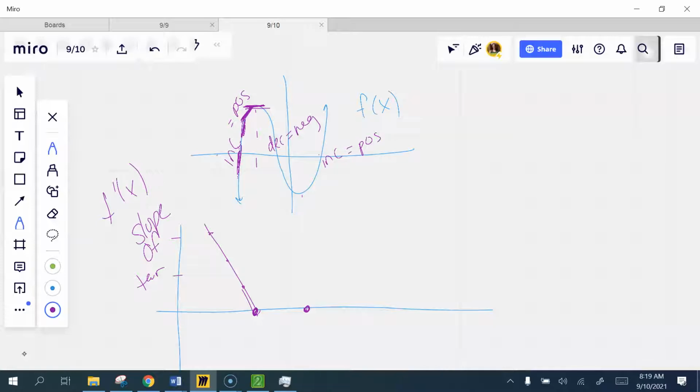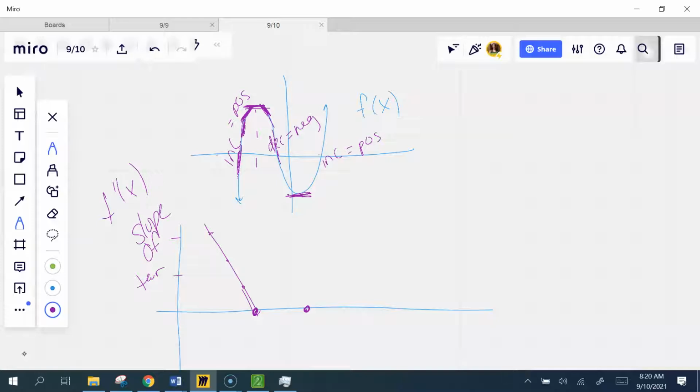I want you to make another, and I should have made this connection yesterday and I didn't, but it's okay. So I'm not very steep here, right? But as I keep going right past that maximum, I'm getting more and more steep. At one point, I'm almost completely vertical. I'm so steep, right? Where does it change from being so steep? Because it evens back out and comes here. So that's where it is a point of inflection.